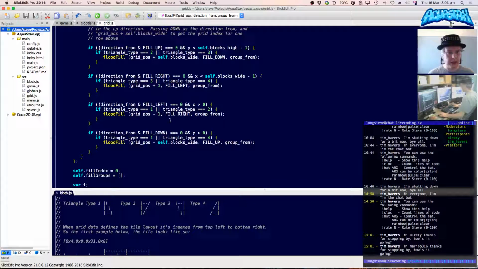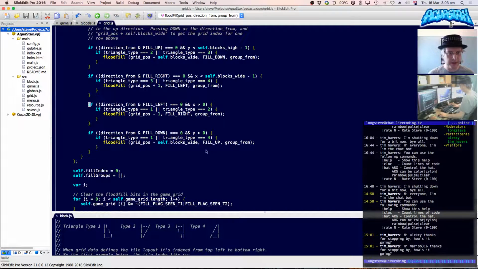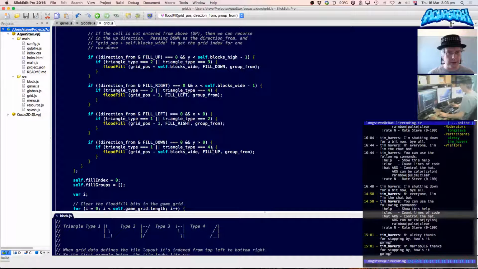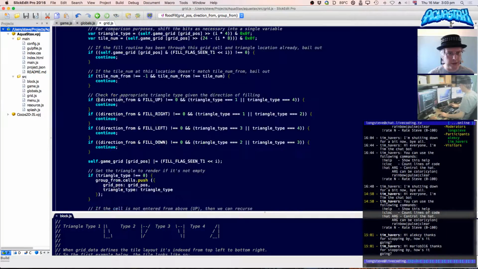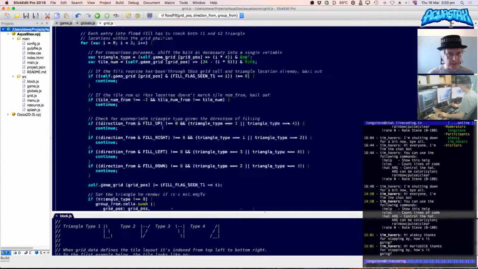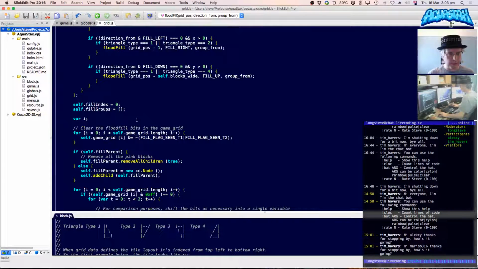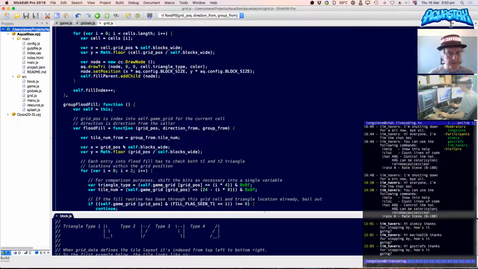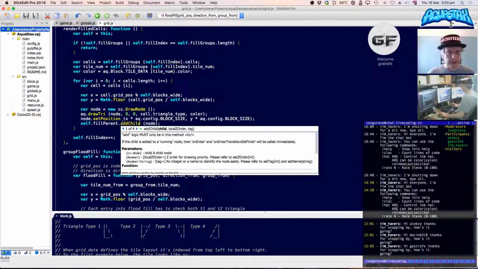So let's find out where I was. Let's put down a bit. And so the first thing I want to do is get rid of that flashing, which was related to the fact that my flood fill routine goes over the grid and builds up a big array called fill groups, and each group inside that should be the list of blocks that correspond to the cells for that group.